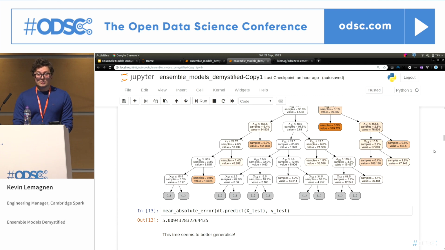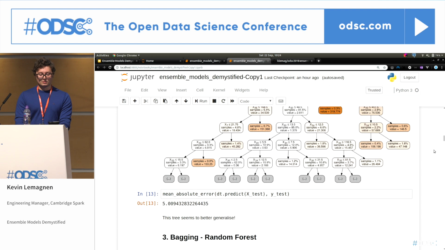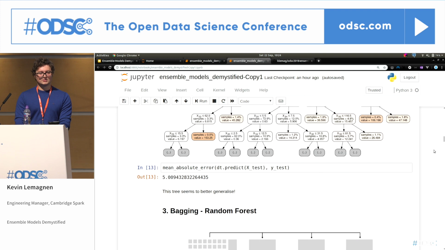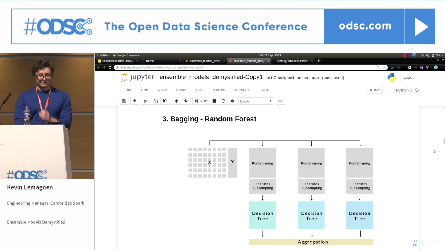More questions? Yeah. Ensemble is completely new for me. I would like to know whether this can be applied for all three types of learning: supervised, unsupervised, and also reinforcement learning. To apply it for unsupervised learning? Well, not that I know of. How would you do that? Models need labels, they need to be trained on labels, so you can't really. So only supervised? Yeah. Well, as far as I know, yeah.